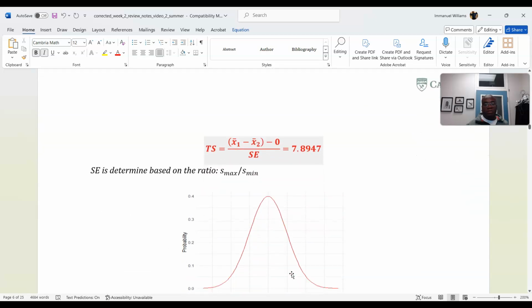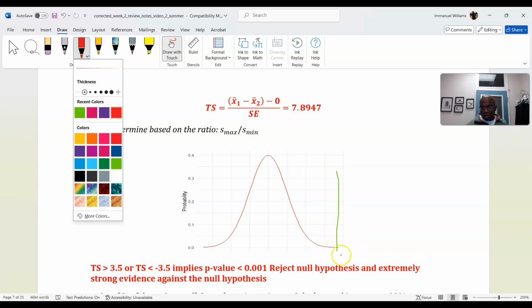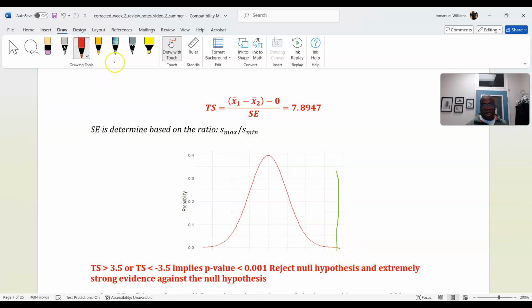If I were to draw this, we're reaching above 15, I think. The test statistic is positive, so it'll be somewhere here, and our p-value would be very, very small. It won't even be on this vertical line. It will not even be on the graph. I can't even select it. Our vertical line will possibly be over here because it's 7, right? And the area underneath the curve, our p-value, will be very, very small.